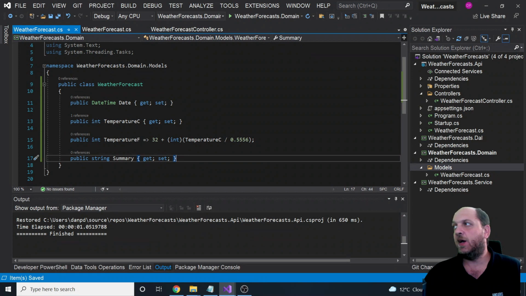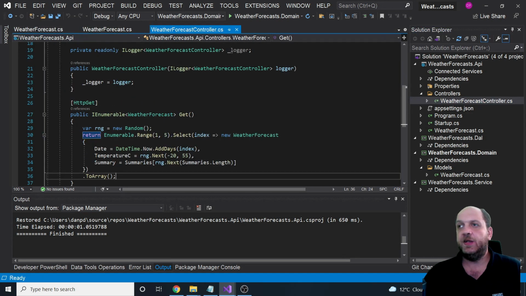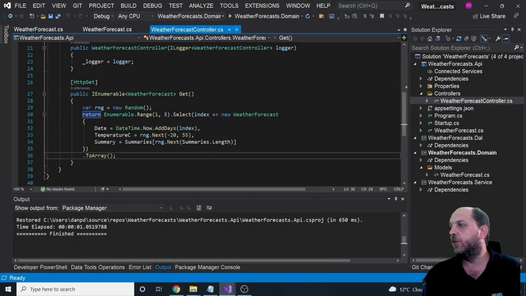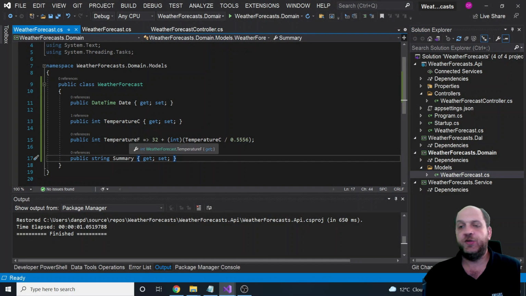Now, of course, we have to take out from the controller the entire idea of working with data. And once again, here we actually have two things that we will do, which is the data retrieval process, but we will also move some logic into our domain service or in our service layer. And this being, for instance, how we calculate this temperature in Fahrenheit, because we calculate it here directly on the property, but we can actually move this in a service and don't tie this type of logic to a certain property. We just want to have it in a service. So let's kind of try to do that.